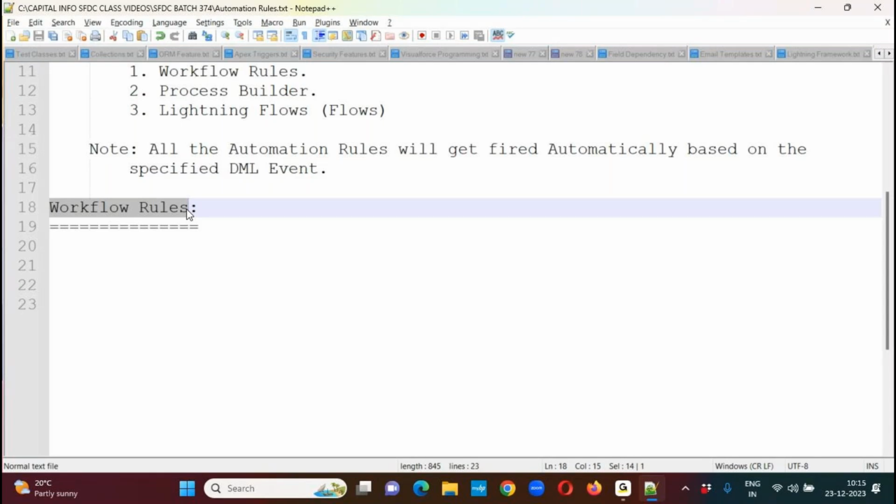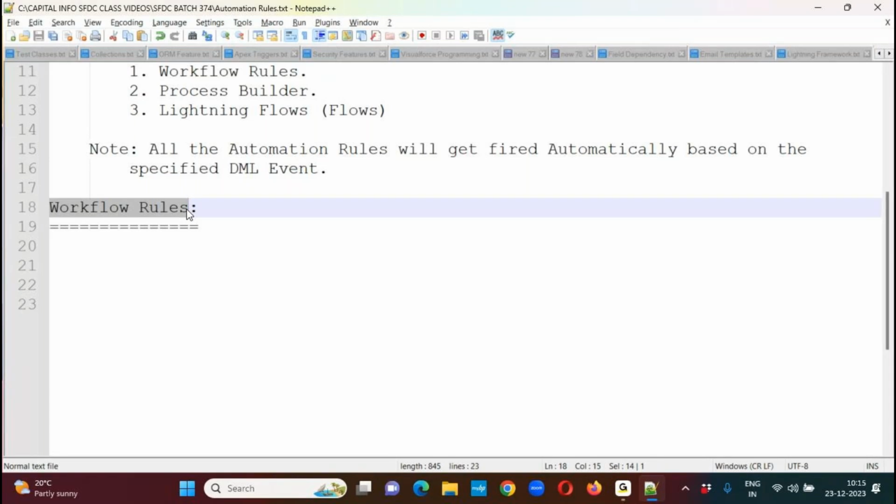Now, when will a workflow rule fire? Workflow rules always fire on after insert and after update. Once the record has been inserted successfully, my workflow rule will get fired. Once the record has been updated successfully, my workflow rule will get fired. But workflow rules can't fire on before.